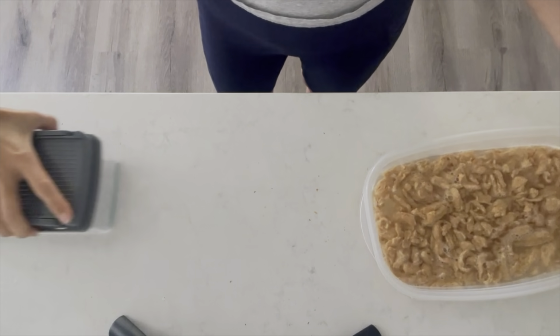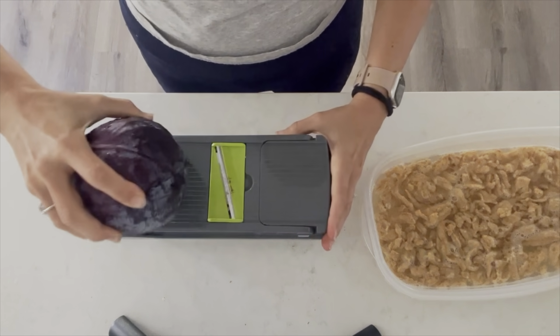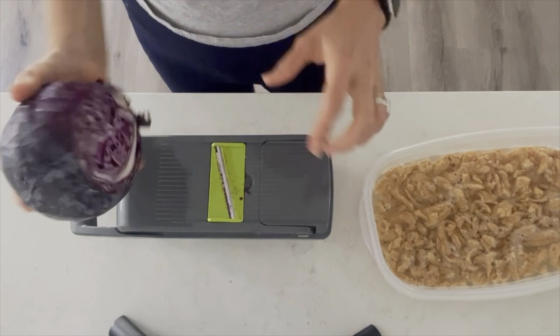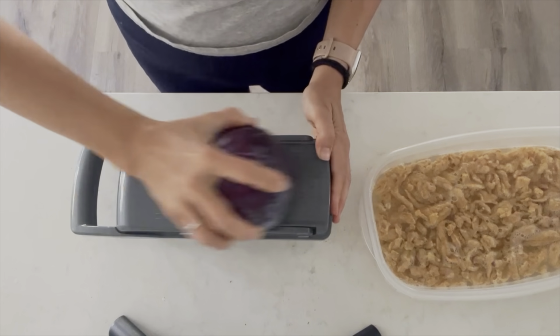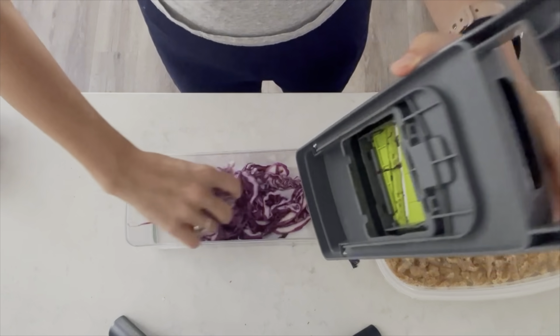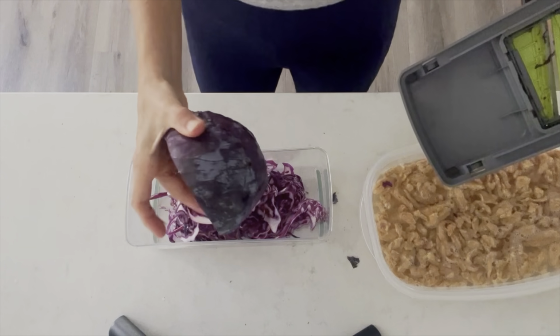While this is rehydrating, I'm going to take my mandolin with red cabbage and just slice it up. I'm not gonna do the whole thing, so I don't have any special gloves because I'm not going down very far. I just love having a mandolin. It makes this so much faster. There we go. Not too much, just about a third of my small cabbage.